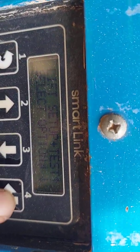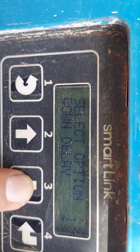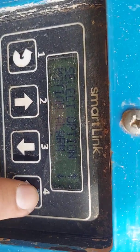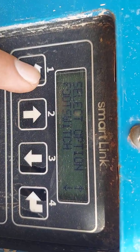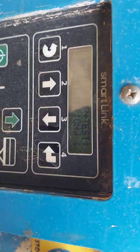You can hit enter. This is your return, and then you can see overload, down delay, motion alarm. If you want to cut her off, you can just click that one right there, hit yes or no, and that's it. And you can go back to all of them, and that's pretty much how you get into it.